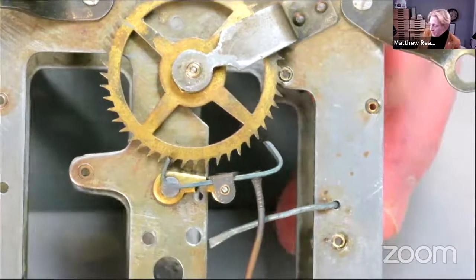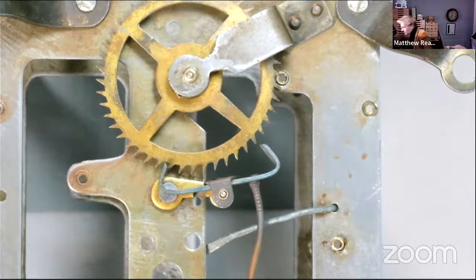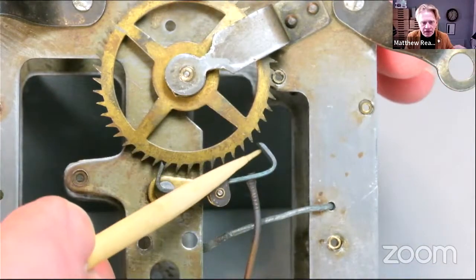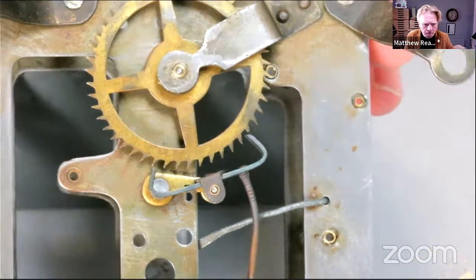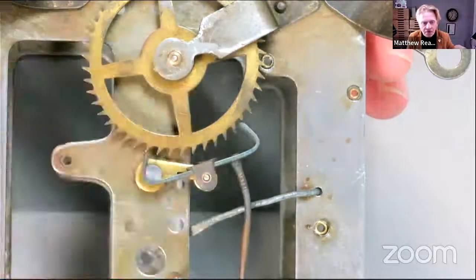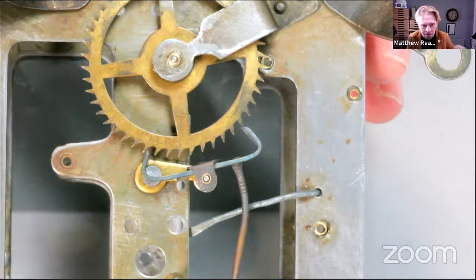So what we had before, with this face here, let's just get this. This is our entry pallet, this is our exit pallet. The wheel is rotating clockwise as you see it. Let's just find a half decent tooth like that. What we want for our escapement to work, as I did on the drawing before, is that when this incoming tooth lands on the pallet frame, we want it to land about half a degree. We want the minimum amount of safe locking. We don't want it to land on the angled surface here.